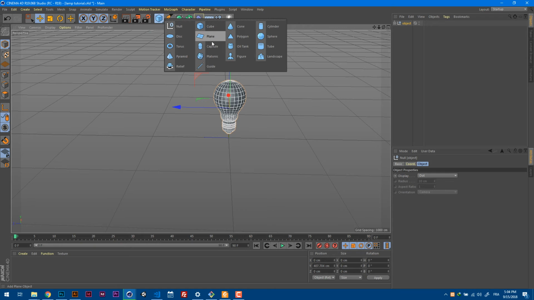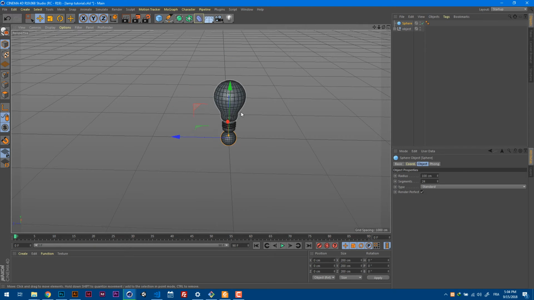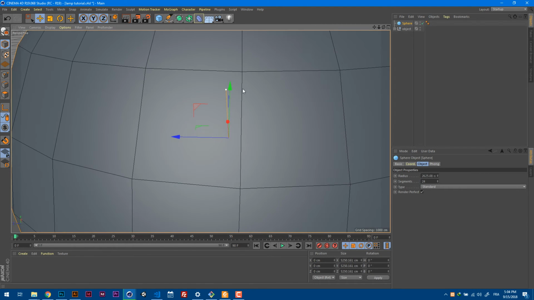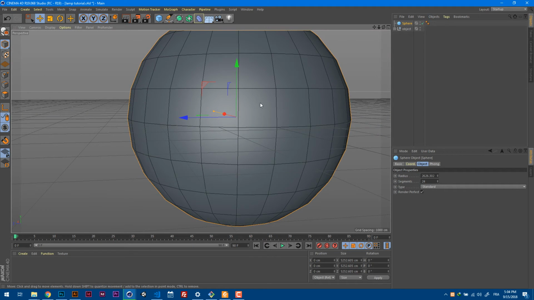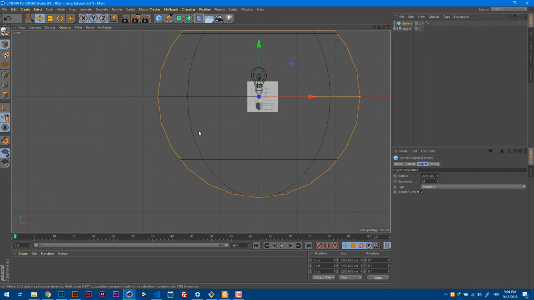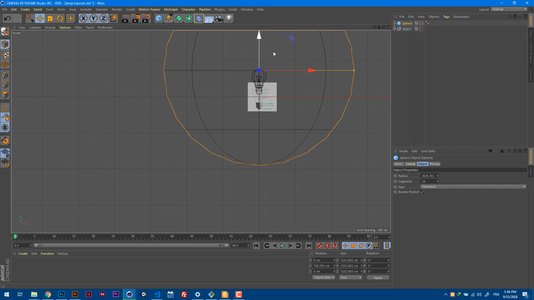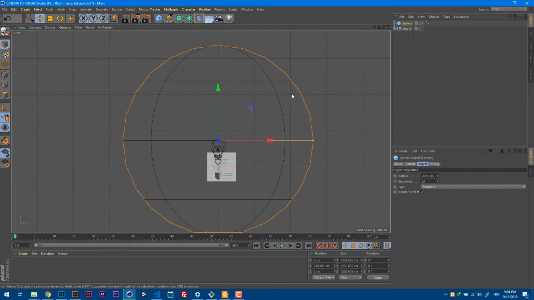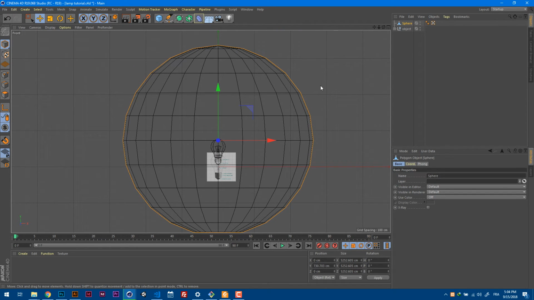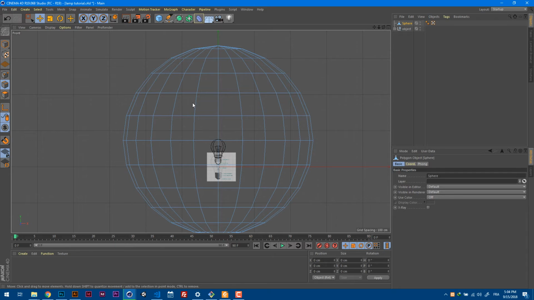I'm going to add a sphere like this, scale it up. Nice, nice one. So I'm going to click this button to make it editable and jump to edge mode.